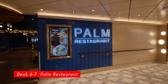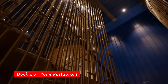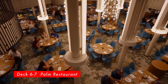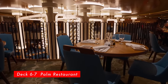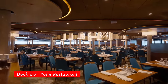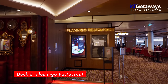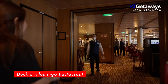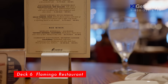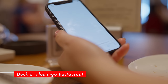Let's start with the main dining room, Palm Restaurant. This restaurant spans two floors from Deck 6 to Deck 7. Palm Restaurant was our assigned main dining room for the trip — we mostly ate here. The ambience here is very nice and cozy. Flamingo Restaurant, located on Deck 6 Midship, these two are the main dining rooms and they serve exactly the same menus. Here is a list of the meals we enjoyed at these two restaurants.